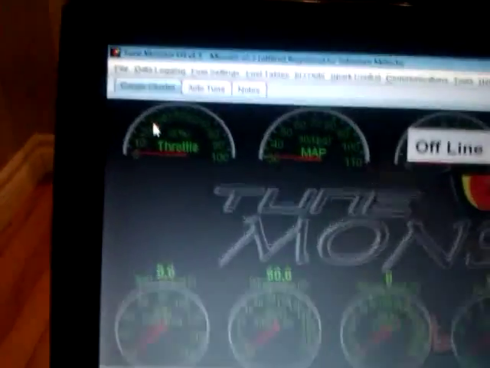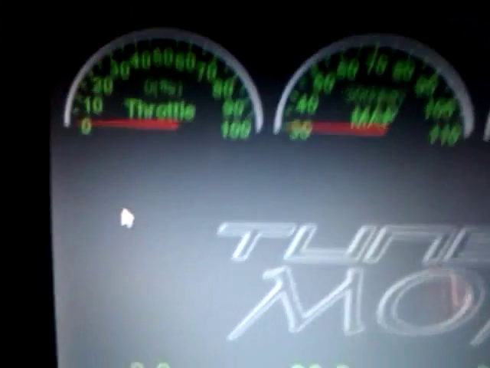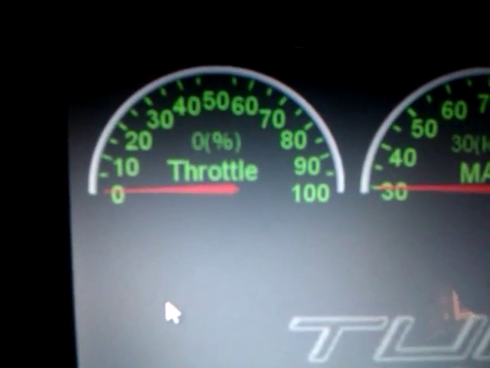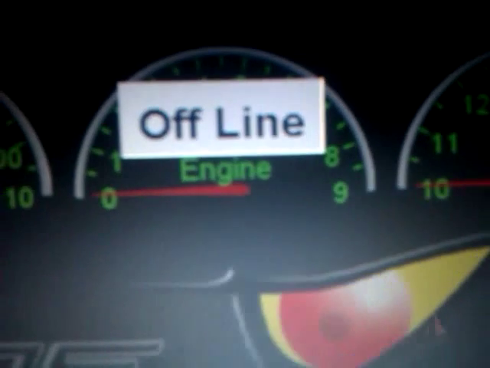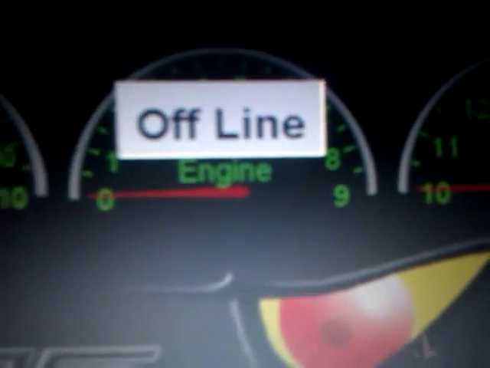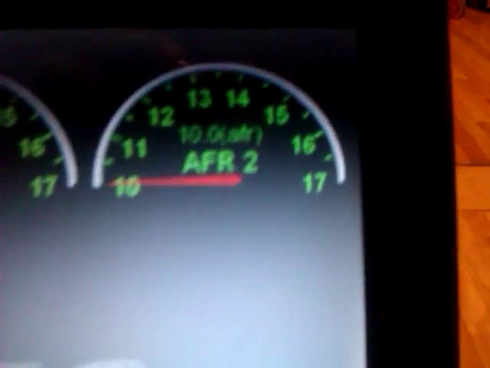Let's go to the gauge cluster here. It shows your throttle position, your map sensor, and right here, I'm not plugged in to my bike, but under there it's my engine RPM. Air fuel ratios 1 and 2, front and back.